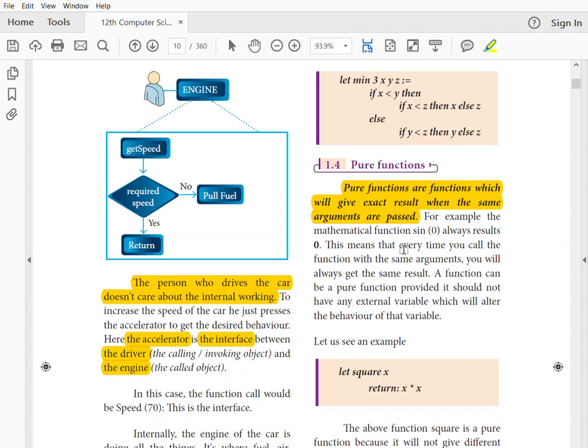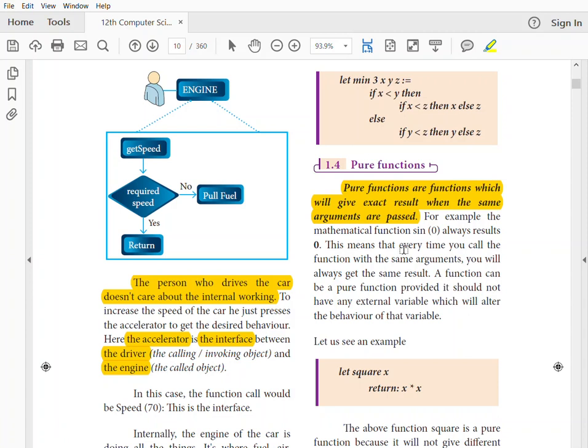Whenever we give the value 0 to the sine function, it gives us the result 0. Another example, the value of pi, 22/7. The value of pi is never going to change.